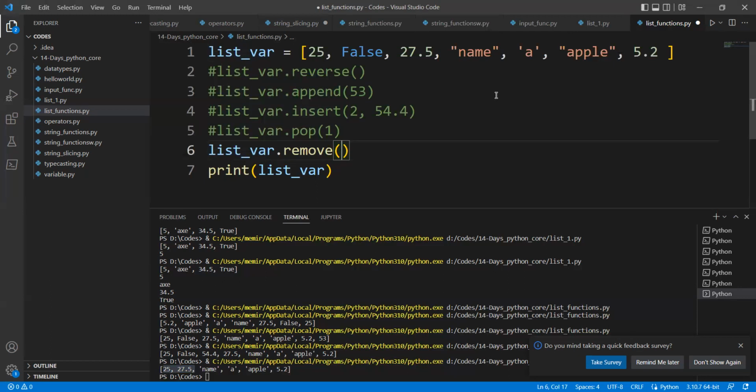I'm just asking you people because you can understand in a better way. You can take any item to remove.